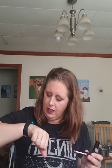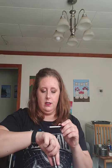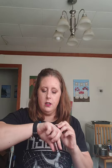Spell. Ooh, that one is interesting. Look at that one. It has a little bit of a shimmer reflect. Oh, both of them do. That's nice. That one is called Spell. And then Coven. Ooh, this is gonna be a dark color. Oh yeah. It is a really pretty dark color though. Look at that. Isn't that pretty? I like that. And they smell good too. They do have a matte feel.